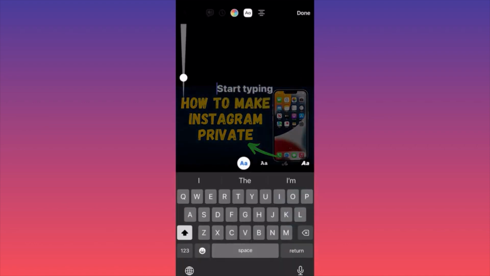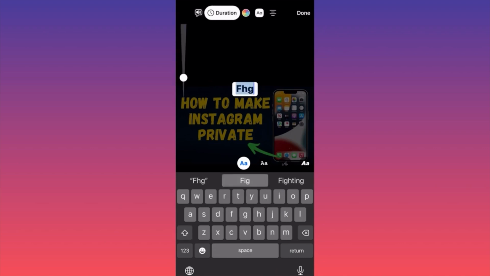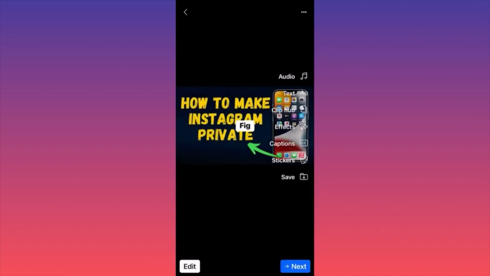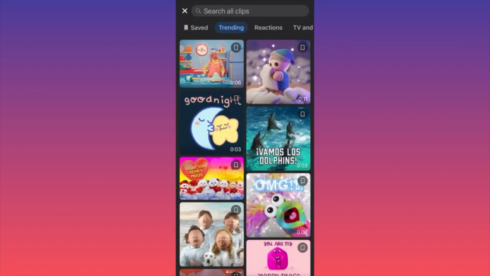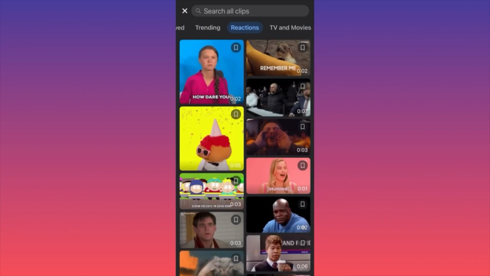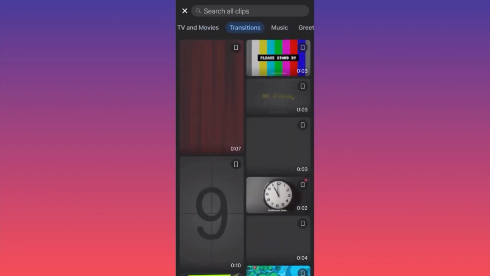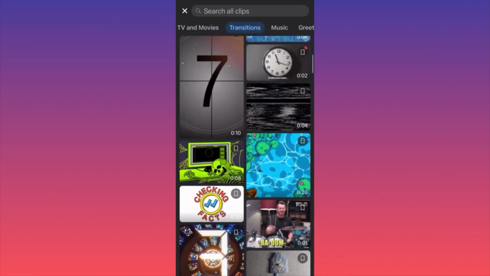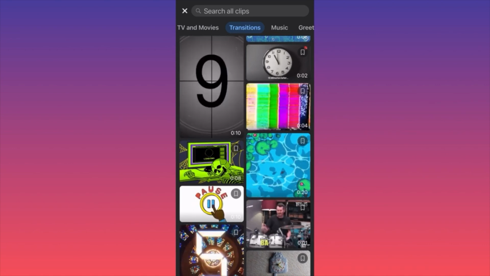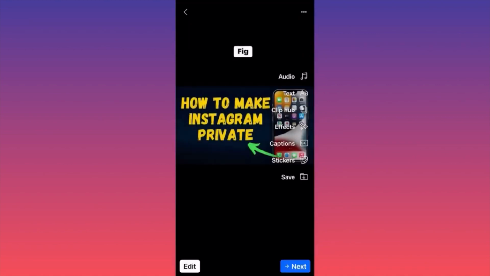This is something that it's very similar. You can make the text bigger and smaller just by moving the sizer on the side, right? Nothing special. Also, you can add a small stickers that looks like a gift, right? Very interesting, especially if you have like a promotion or a swipe up link. It's cool. Next option is effects.